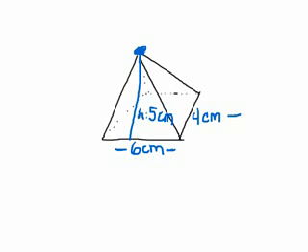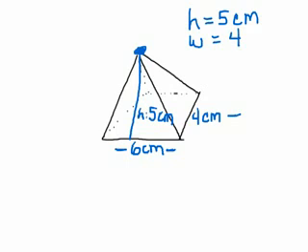So I'm just going to write this down here so you can see that. The height equals 5 centimeters. The width equals 4 centimeters. And the length equals 6 centimeters. All right, so I want you to practice this on your sheet, and then we're going to go ahead and go over that.